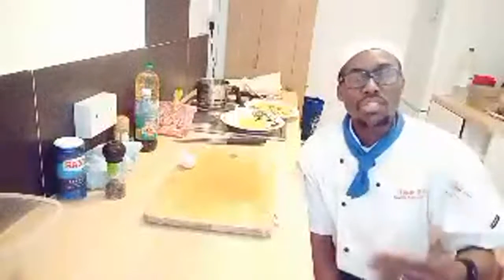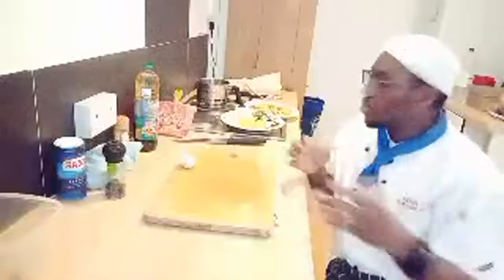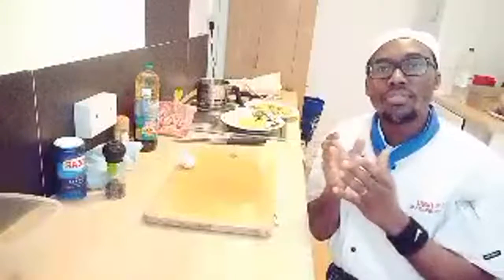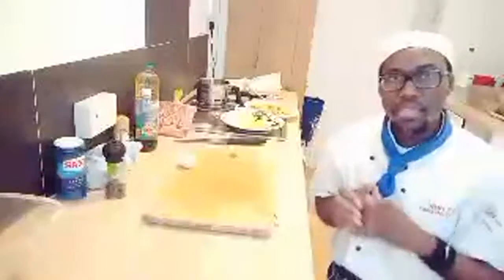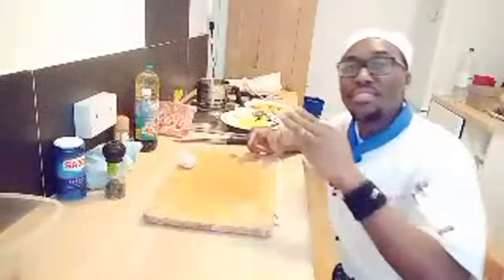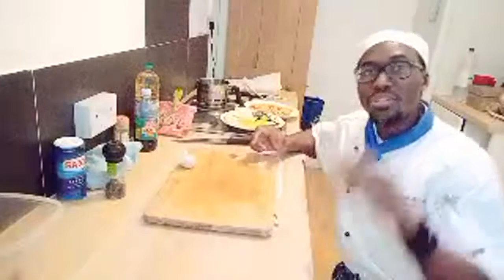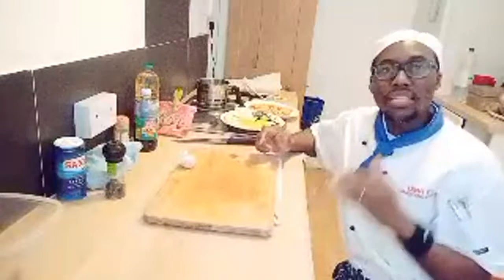Of course, the veggies I'm using are courgette, just one medium-sized courgette, and half of a medium-sized sweet potato, and of course, half a yellow bell pepper, and two medium-sized onions sliced in half moon. What I did, I sliced my onion in half moon, I sliced my courgette thinly, thin round slices. You don't want to cut it too thick, because if it's too thick, it's not going to cook when you're frying it.